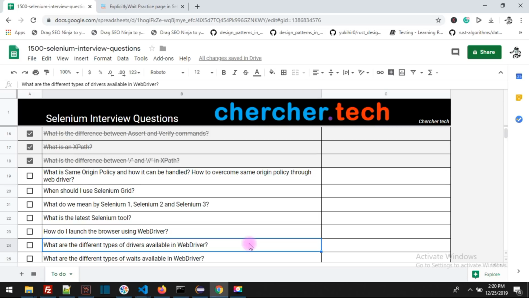But here, what is the same origin policy? The same origin policy is this: consider one website, and if some script from the outside tries to access or manipulate this website, then the browsers start refusing, saying that this could be a malicious script.